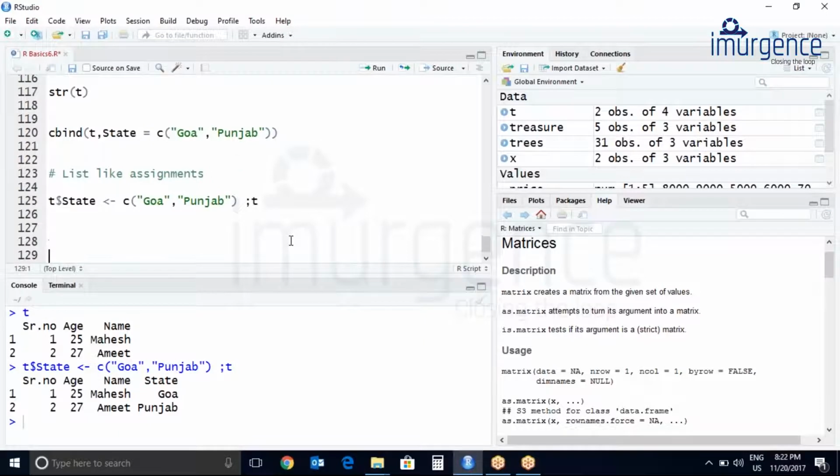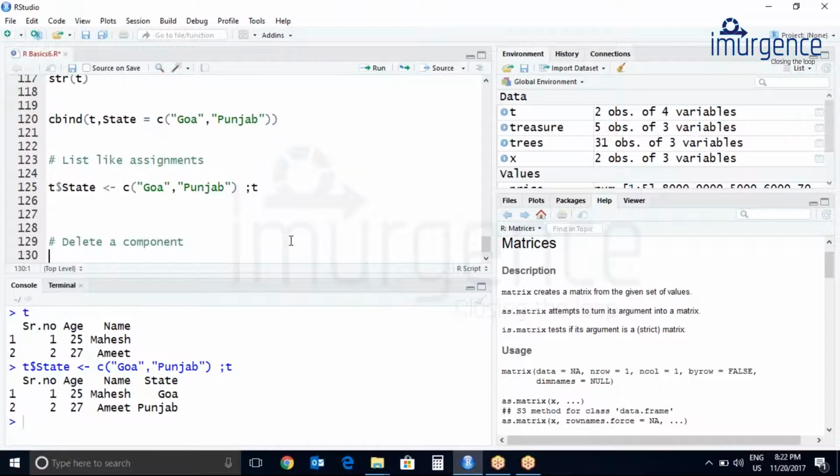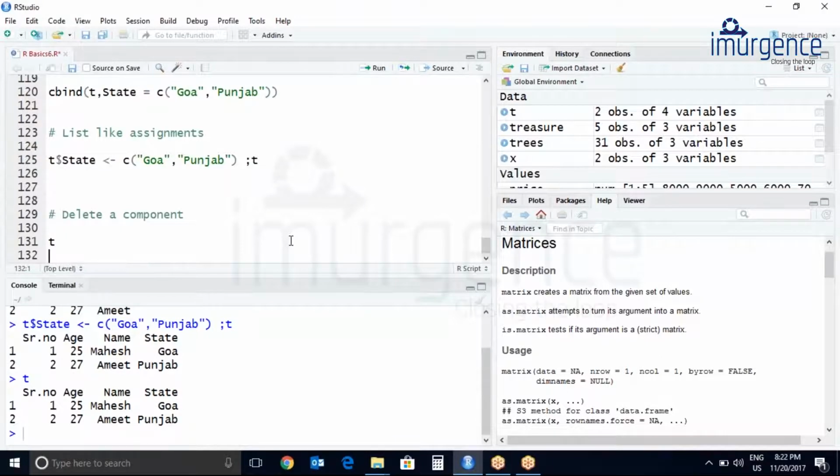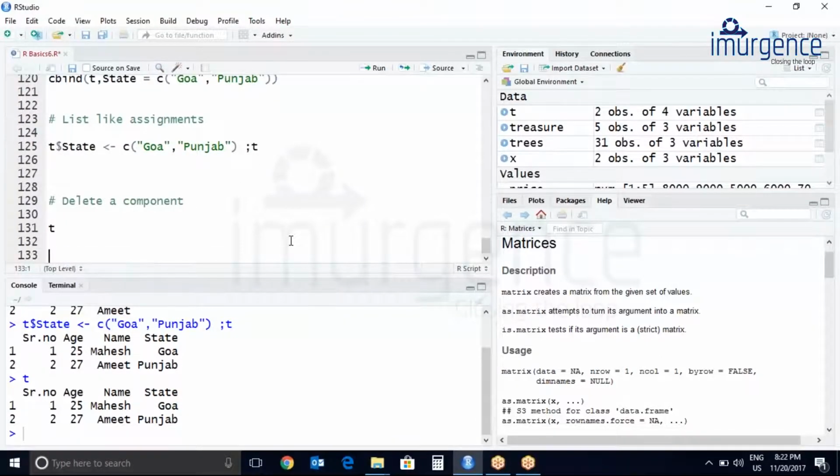Now we will see how to delete a component. Save this work. Let's print T again. Suppose I don't want the state variable anymore, so I can do T dollar state.